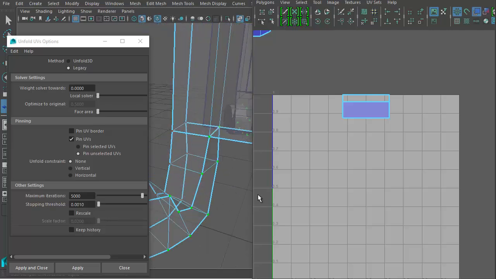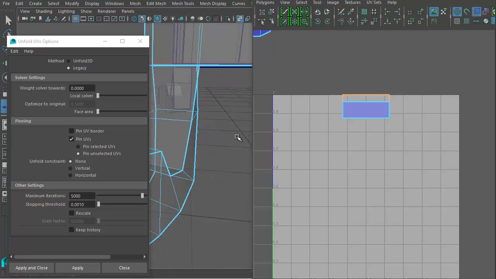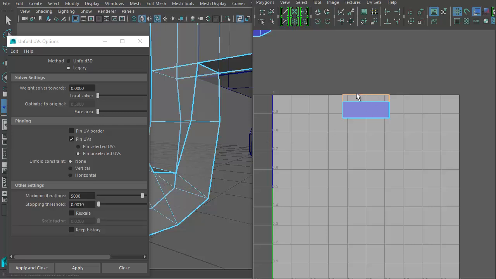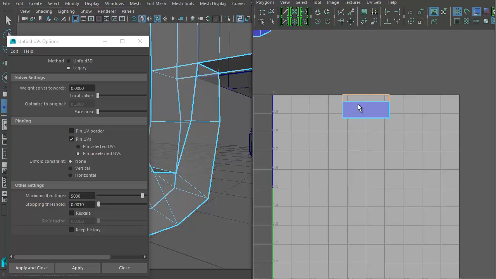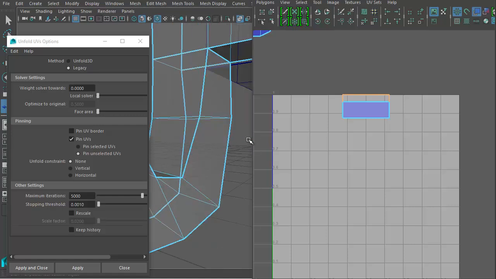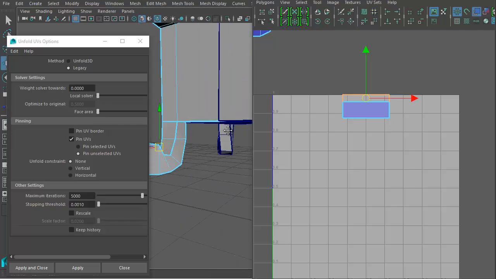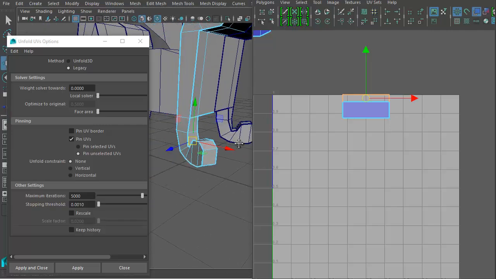Although it's got some funkiness going on there. What is that? If you're curious, go into face mode and grab the face and hit the F key in this viewport. Do I have some geometry problems?